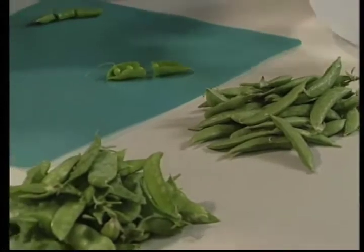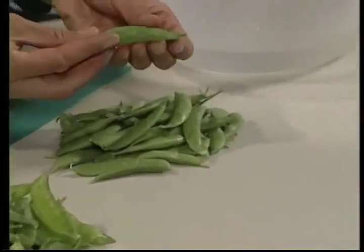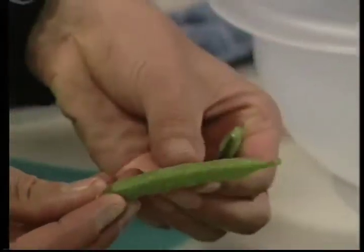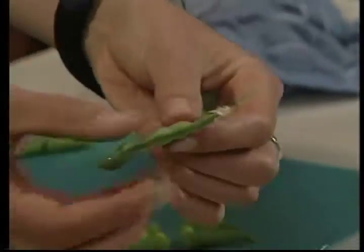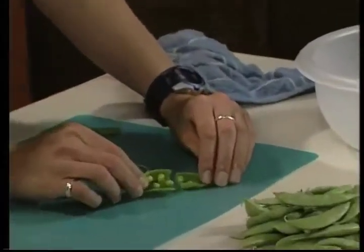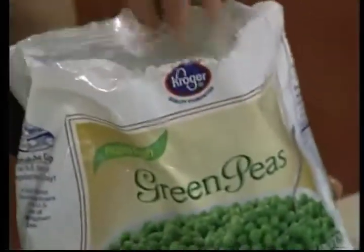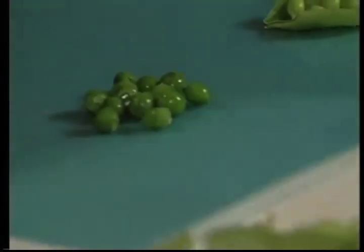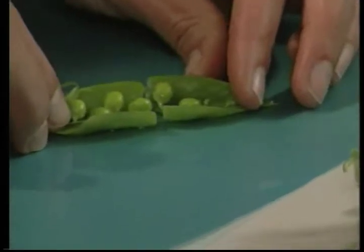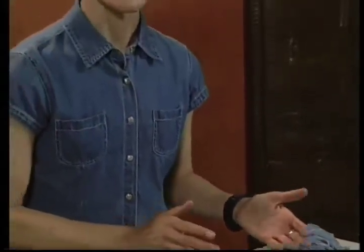Back in the kitchen with these wonderful sweet peas from Jim. We've got the two varieties he showed us — the snap peas have a slightly rounded, more plump shell, while the snow peas are a little bit flatter. Inside a cut-open snap pea, the peas look quite similar to the ones we normally get in the grocery store. The thing with fresh snap peas, though, is they're so much sweeter and of course much fresher. One critical thing with peas is you want to try to eat them as soon as possible after they've been picked — at the growers market you can really make sure that's the case.